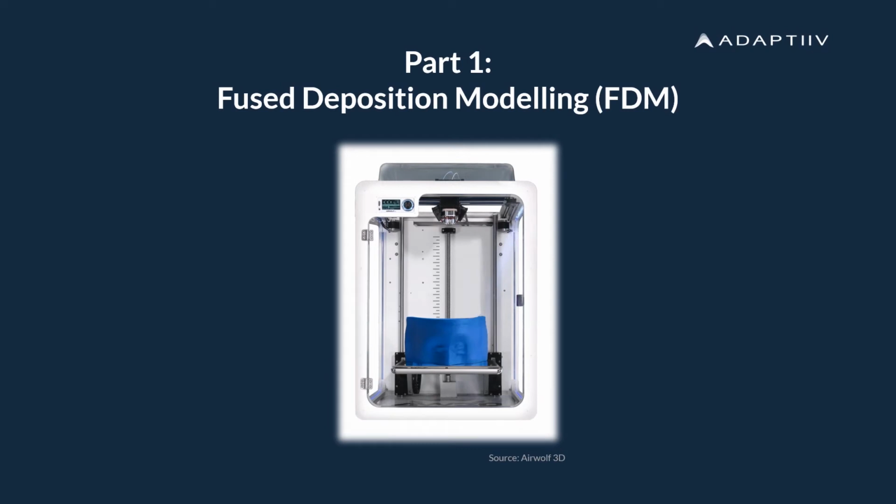We'll start out in part 1 by talking about one of the most common 3D printing technologies and the one you're most likely familiar with, and that is Fused Deposition Modeling, or FDM. Due to its low cost, relatively high resolution, and multi-material printing capabilities, FDM printing has had the widest adoption of 3D printing in the consumer market and specifically in radiation oncology.